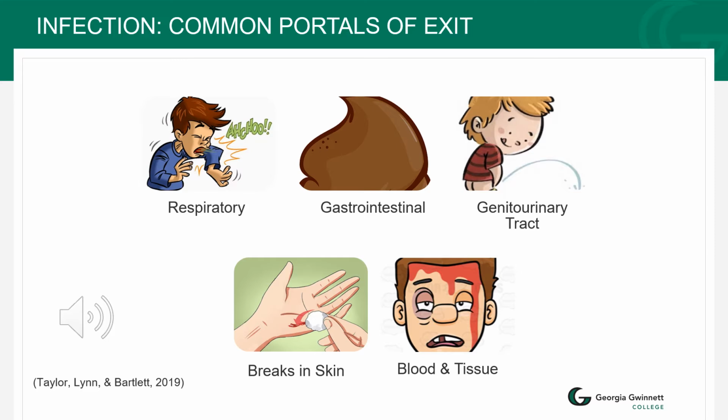As opposed to something like the Ebola disease. So the Ebola virus is transmitted through blood and body fluid. So the main portal of exit for that Ebola virus is through the body, through blood and tissue, as depicted here in the right-hand screen. And the main portal of exit for COVID-19 is the respiratory portal, or secretions coming from the mouth or the nose. Okay, I hope that explains it a little bit better, kind of clears it up.